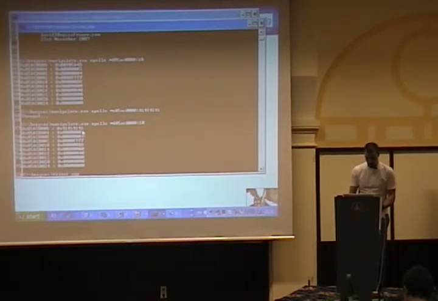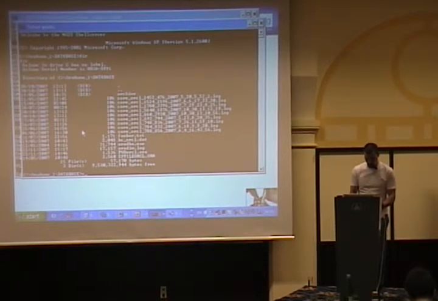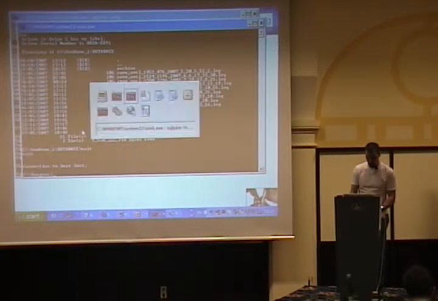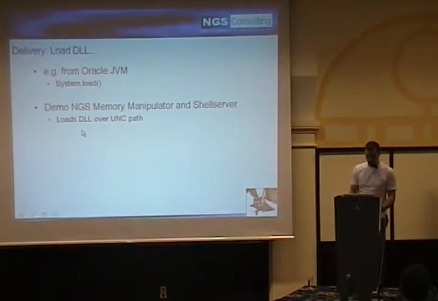Or to show you what else the shell server does. It's really crappy but a lot of fun. On port 1337 is a shell server essentially. So we can run commands and stuff like that. So that's all this DLL or backdoor does. It allows me to poke memory and connects me to a shell if I want it. Really crappy, but it does the job.